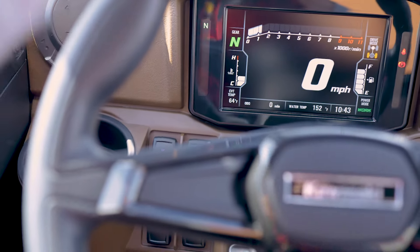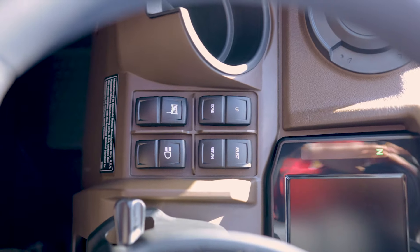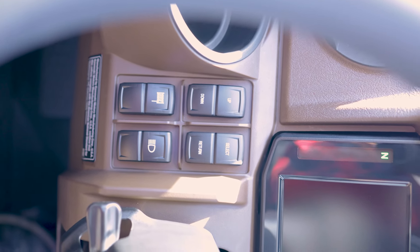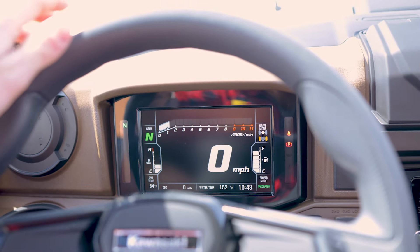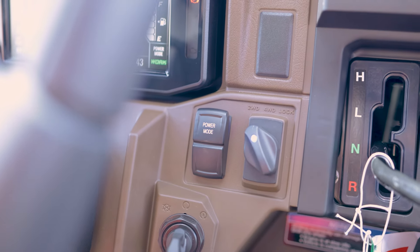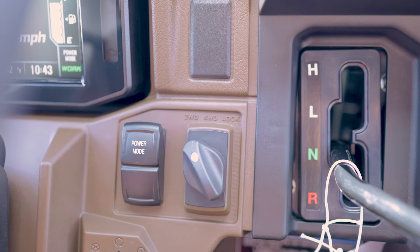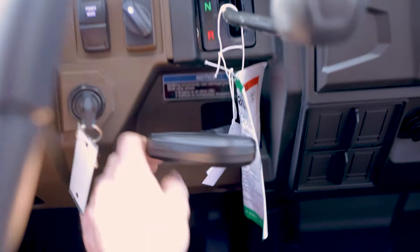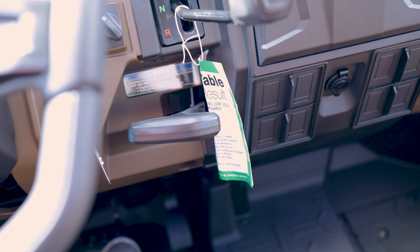There's power steering so the steering effort is super easy. We've got a bunch of different modes: winch control, lights, and a few different drive modes — throttle by wire giving you options to change throttle response. You've also got diff locks: two-wheel drive, four-wheel drive, and you can lock out the front differential. High, low, neutral, reverse, and a mechanical parking brake right here.